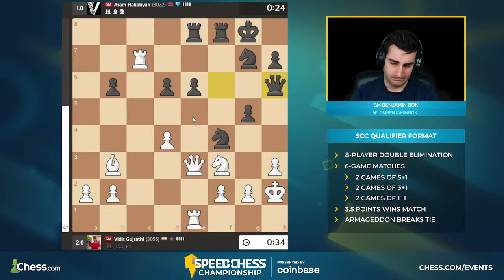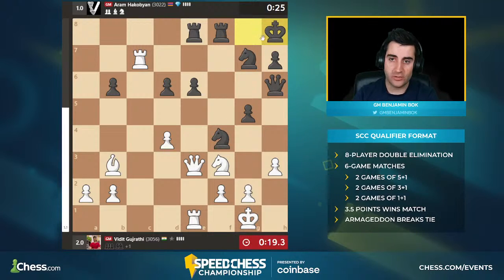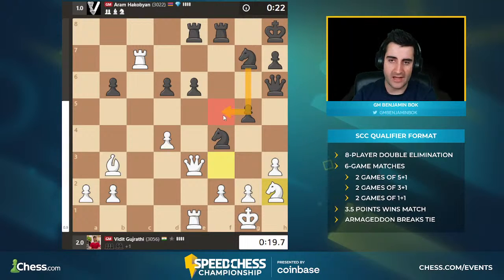Rook c7, queen h6, he wants to go for g4. Not easy here for Vidit. Knight f5, also an idea. Let's see what Vidit's going to do, and Vidit also down to 25 seconds. This game is getting slightly out of his control. Not easy. Vidit having 20 seconds on the clock here. He goes king g1, king h8 instantly by Aram. Knight h2, maybe knight f5.